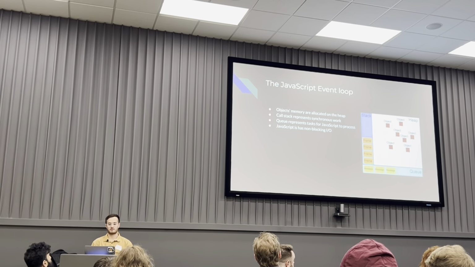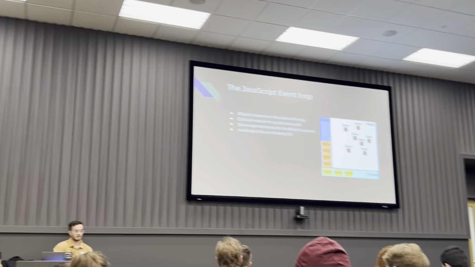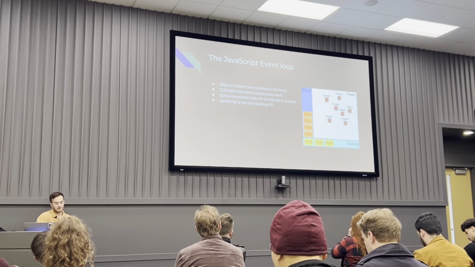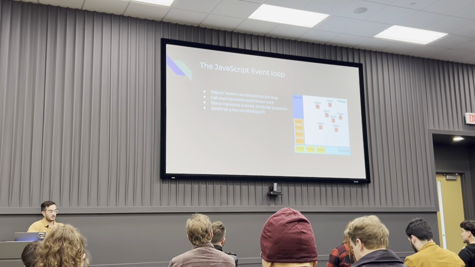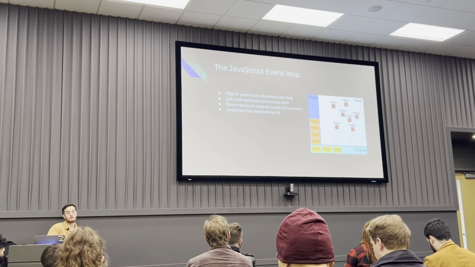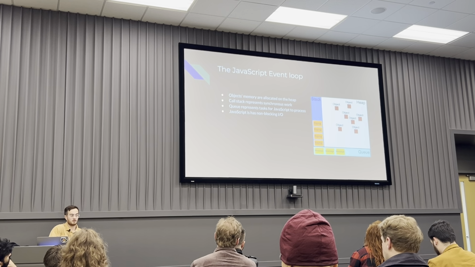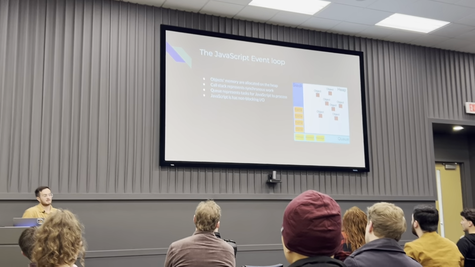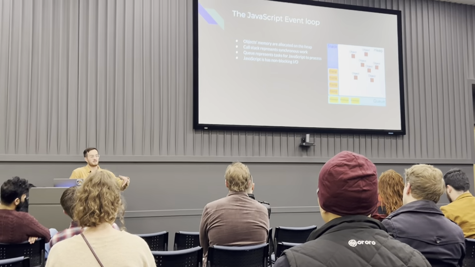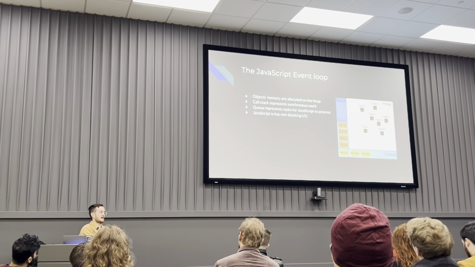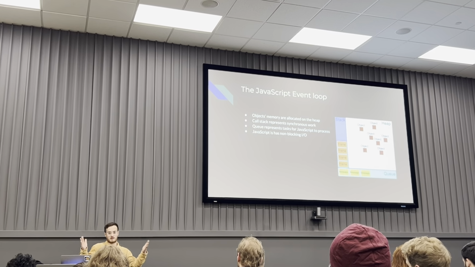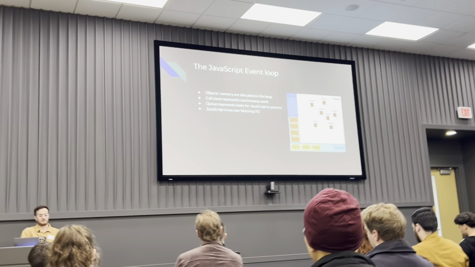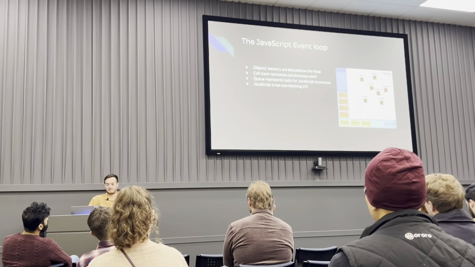So I just want to briefly also talk about the JavaScript event loop at a pretty abstract level. The JavaScript event loop has nuances and differences between different platforms and even different browsers. For example, Chrome's event loop looks slightly different than the Node.js event loop. But for the sake of this presentation, we won't dive into the exact nuances, as the general principle is more or less the same. So a JavaScript program has objects memory allocated on the heap, which is fairly standard.